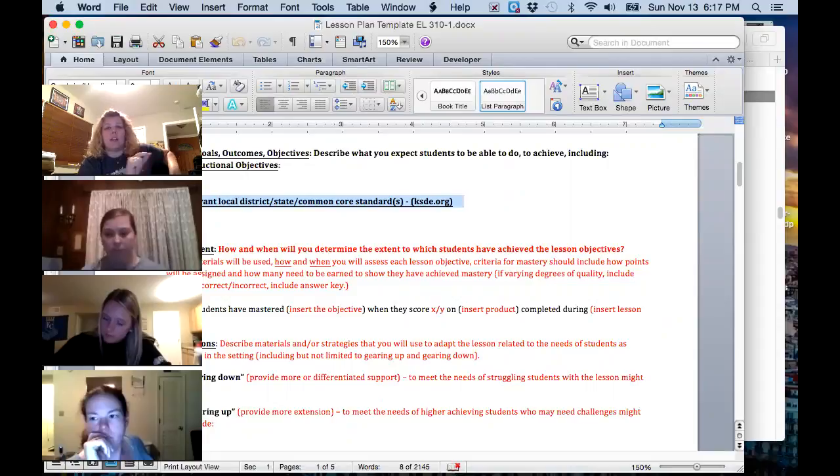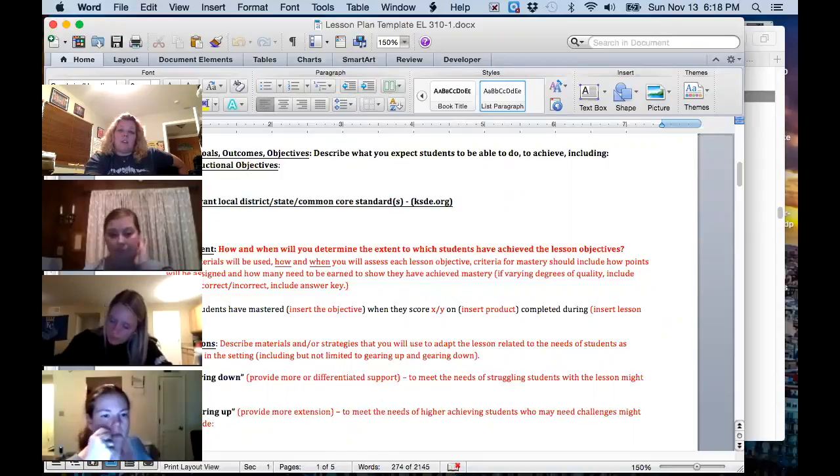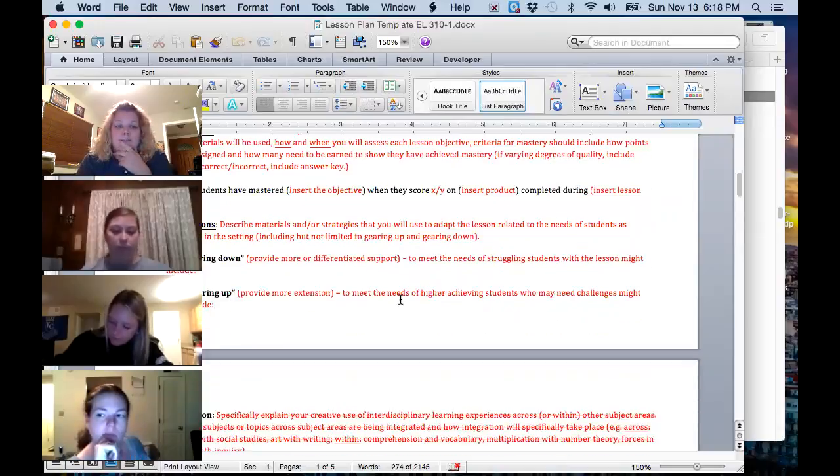So don't just put like OA 5.3. I want you to put OA 5.3, you know, and whatever the wording is, because I don't want to have to go back and look all of those up, and I don't have them all memorized. Then your instructional objective is going to be based on that standard. So if the standard is this, you know, can use parentheses, brackets to express a number sentence, you're going to write, the student will be able to use parentheses, brackets, and symbols to write a number sentence. So it should come directly from what the standard says.